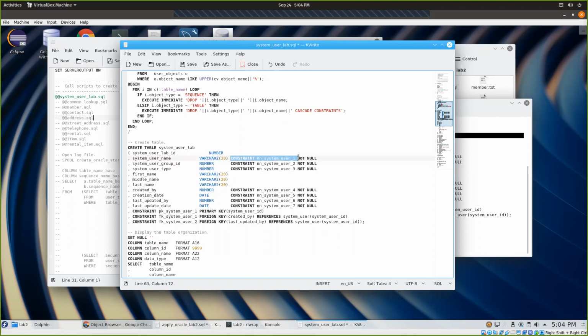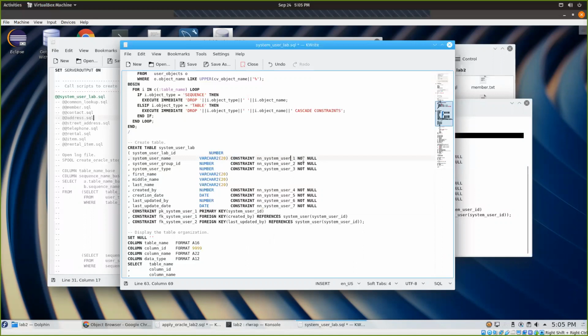Now, the next piece is called an inline constraint. Okay, so a constraint is a way that we restrict what goes on in our table. So an inline constraint is in line with the column name, just like this, right? An out of line constraint is not in line with the column name. So inline constraint, out of line constraint. So the constraint in this case, this inline constraint, is we say, look, we're creating a constraint and we're going to give this constraint a name.